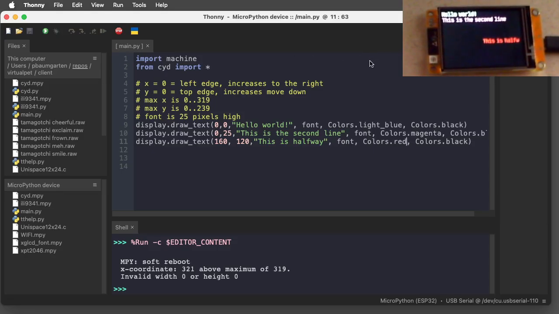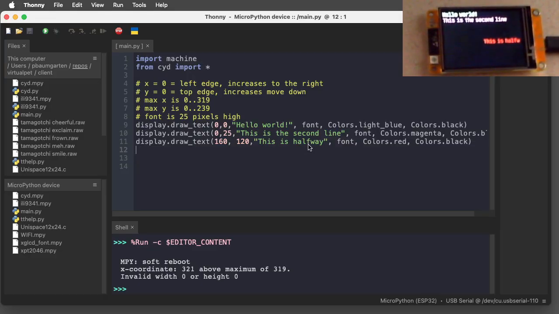Now, one other interesting thing to note here is that you can notice on the camera that the full text doesn't actually get to fit on screen, and we end up with a message appearing down below that the X coordinate tried to write to a location that was above the maximum of 319. That's Python just warning us that we've gone off the edge of the screen. We ended up with either an invalid width or a height. So you can see our text got chopped off on screen. It doesn't automatically roll over onto a new line. It'll just chop it off if you go over the edge.